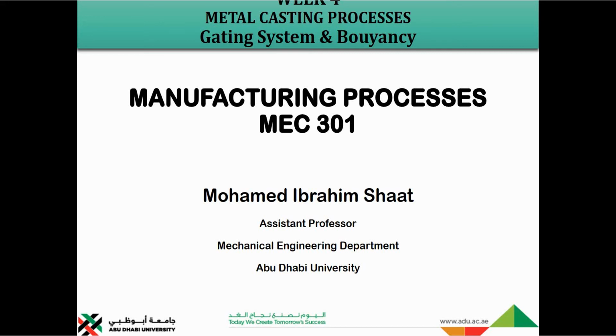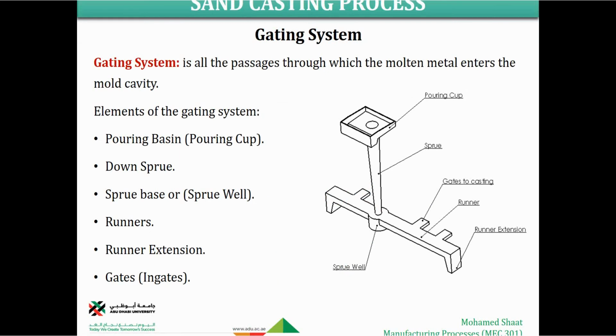So we already discussed in class the gating system, and we gave a very quick hint about the buoyancy force, but we're going to go over these two terms in more detail. The gating system, as we discussed before, is the set of passages or channels used for transferring the molten metal into the mold cavity. In order to pour the molten metal into the mold cavity, it should be poured to allow for a steady state laminar flow of the molten metal through the different channels to fill the mold cavity.